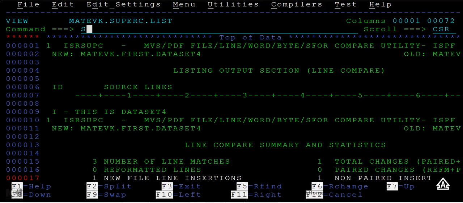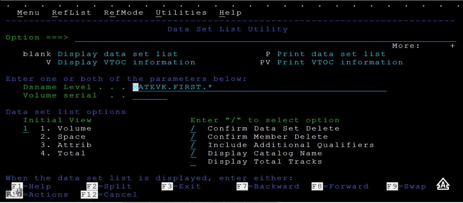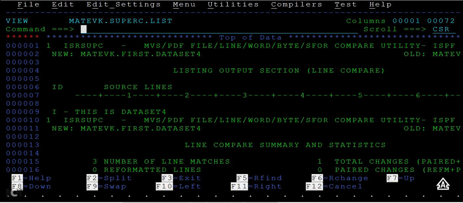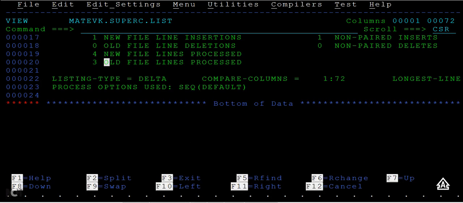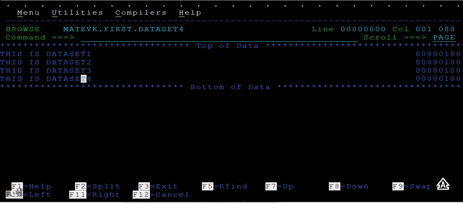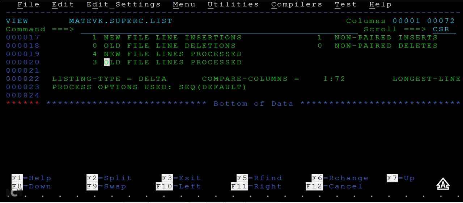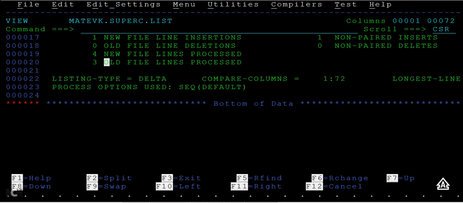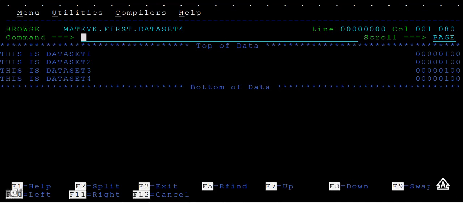Now we'll go to start and see whether we see the same. That's what we see. Dataset 1, 2, 3 is there, and you can see the same, that means 3 records in old, and here press 4, so you can see the same dataset 1, 2, 3, 4. How am I going back? By pressing the F9 function key on the keyboard. By pressing F9 you can swap between one screen and another, and you can see an option like F9 here, right? So this F9 can swap from one screen to another screen.